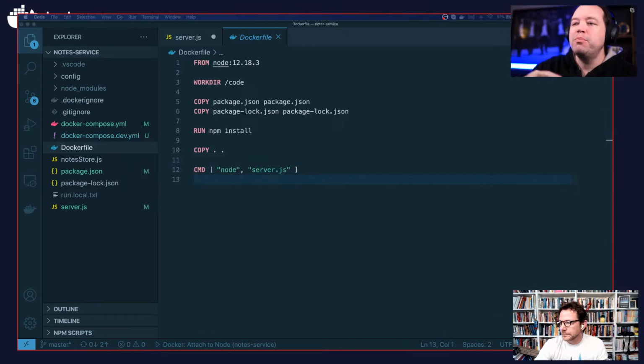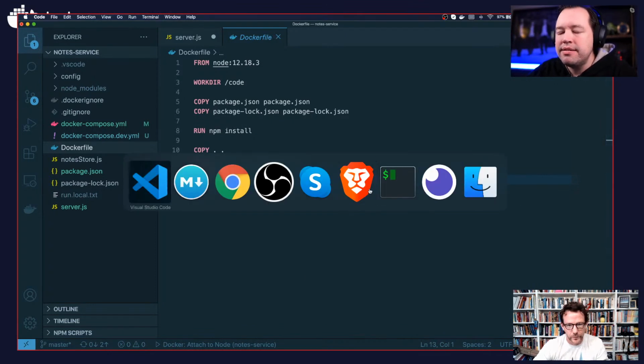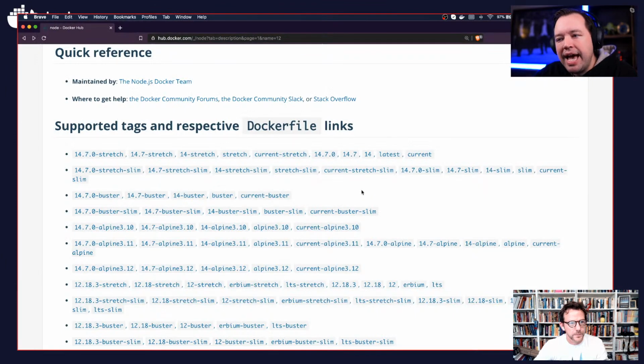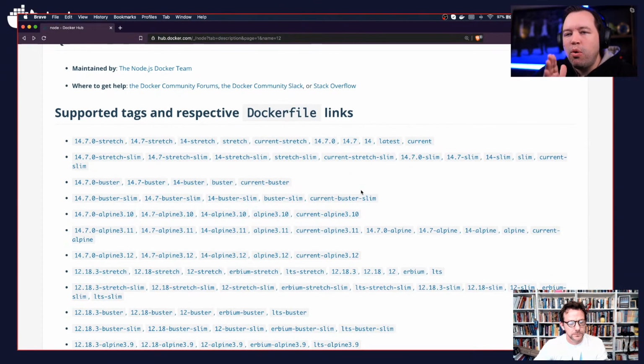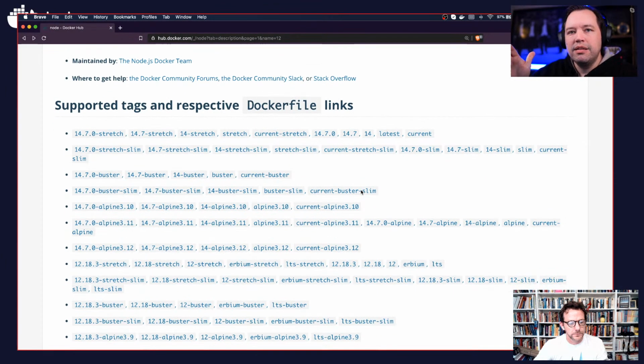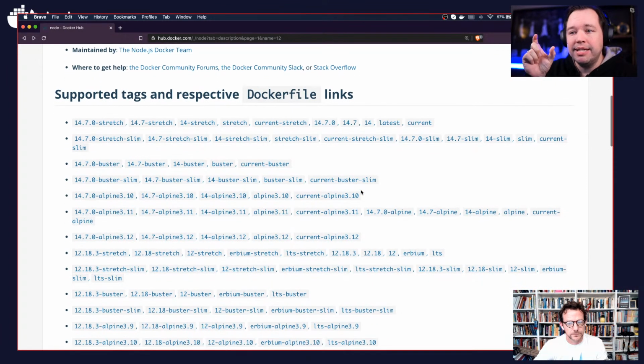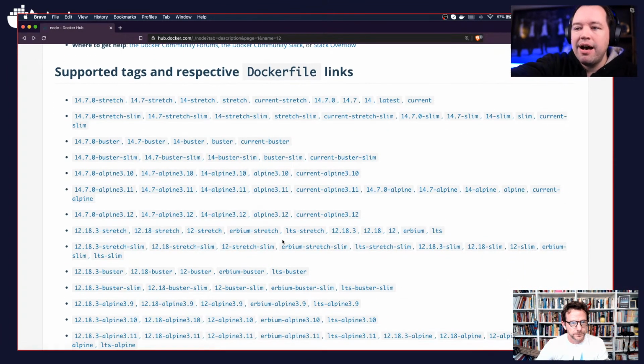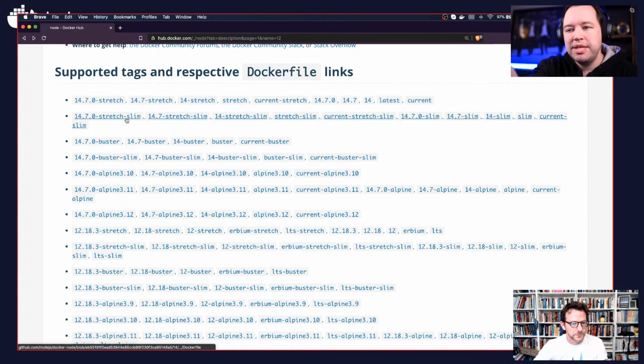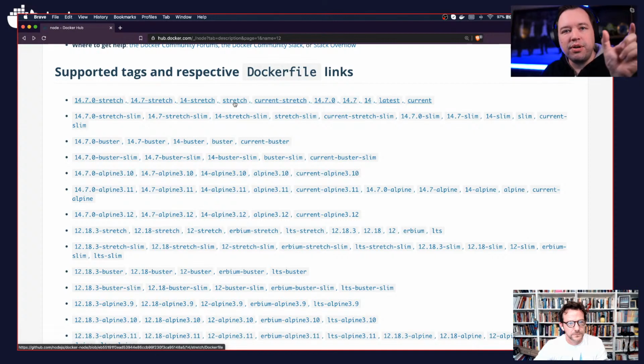I think another thing to go back and show on the Hub is the tag that you pick. The more you qualify that tag, the more you're basically pinning it to something. You'll see some of these have 14.7.0 stretch, versus the same things being pointed to by 14.7 or 14 or stretch. If you grab stretch, you're always going to go with the latest version that is the stretch version.